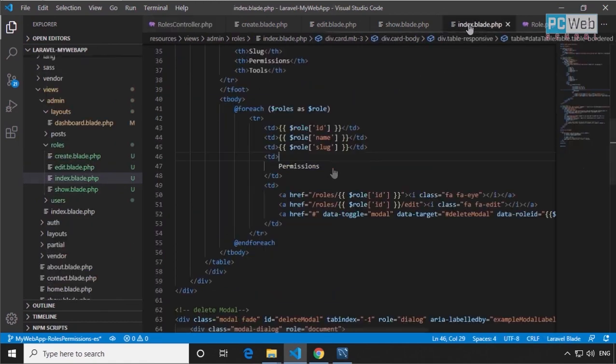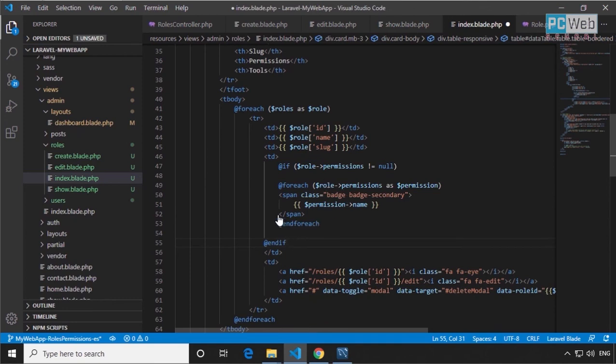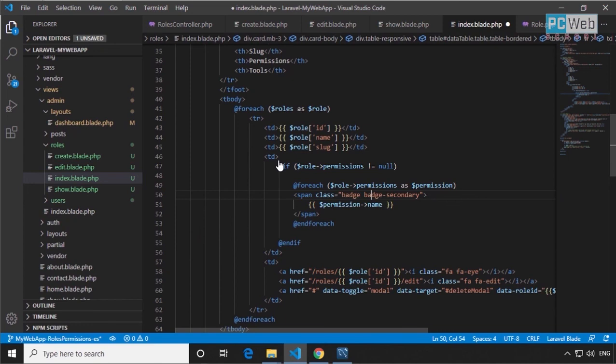So now in the view, I'm just gonna paste the code here and explain what this is. Simply, inside of this condition we are checking that this role is not equal to null, and this means it has permissions. So it's just a check, to not show anything other than when we have the permissions.